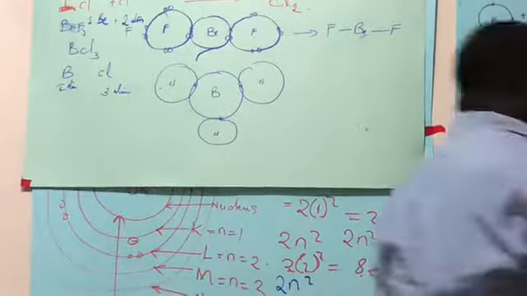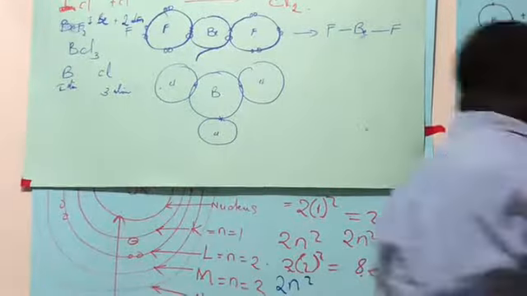And how do we know the valence ones? The first shell of chlorine is supposed to be 2. The second shell is supposed to be 8, making a total of 10. Then the last shell: 17 take away 10 will be 7. So chlorine now has 7 valence electrons that must participate in the sharing of electrons.